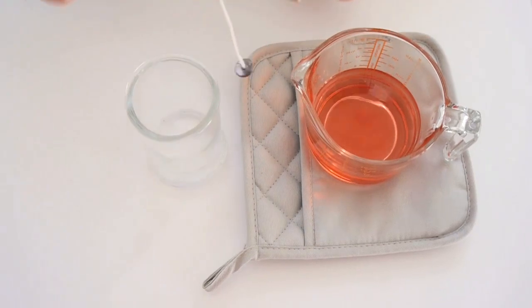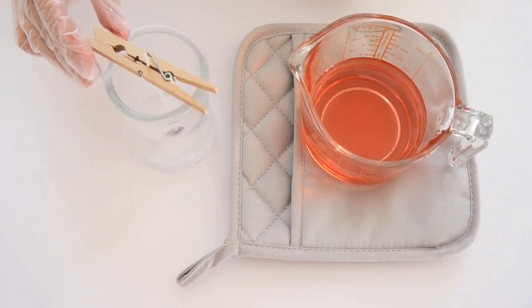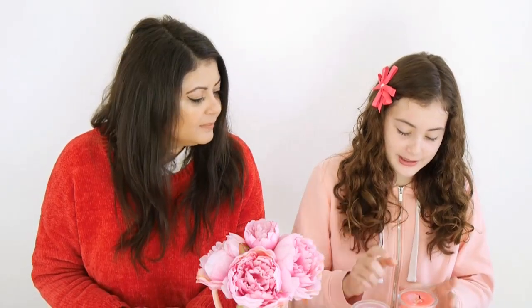So after you've added your scent and your colour and your glitter, you stir everything together, and then what do we do? You add the wick. Yeah, so you get a little bit of the melted wax, and you dip it at the base of the wick. And you put it at the bottom of the jar so it touches the bottom. Yeah, so it's a glue, so you kind of glue the wick before you pour the wax into your container.